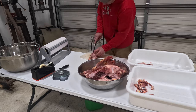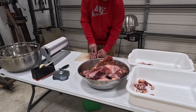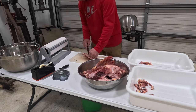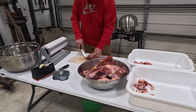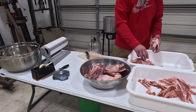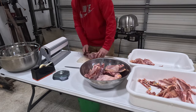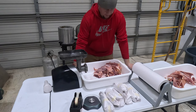And then we stuff the chambers of the hearts with a little bit of cream cheese and a wedge of jalapeno, and then lightly bake it just to bring all that flavor together. They're like jalapeno poppers for the carnivores, I guess. So they're pretty tasty. Anyway, we try to use everything we can of the whole bird and make good use of it.